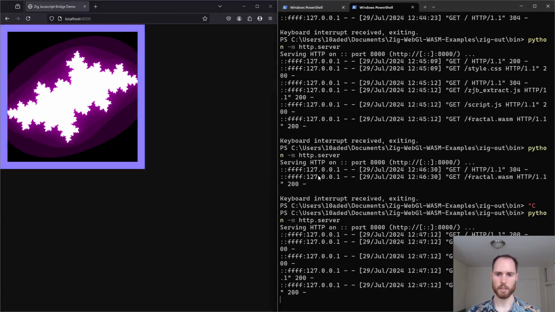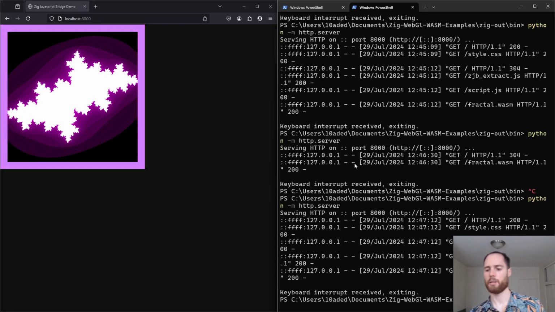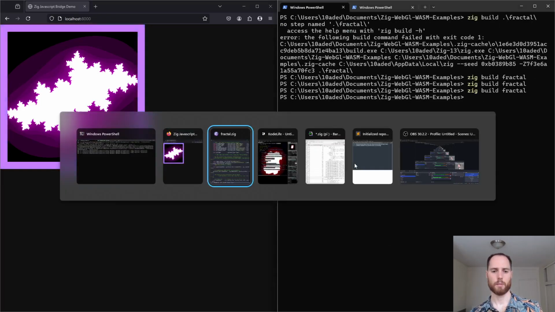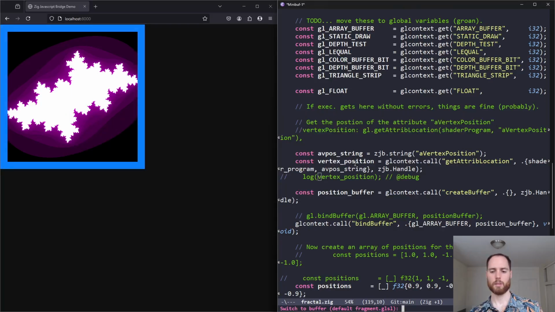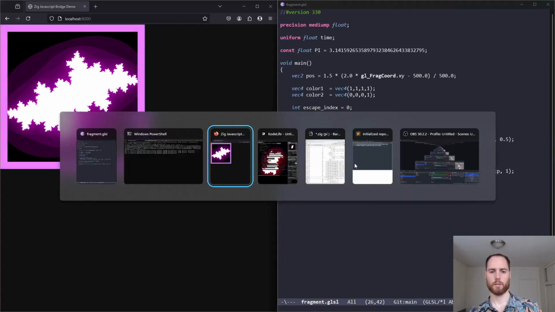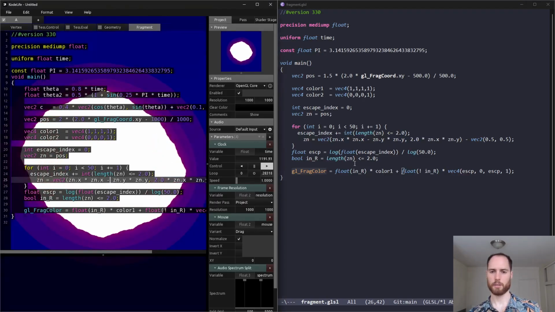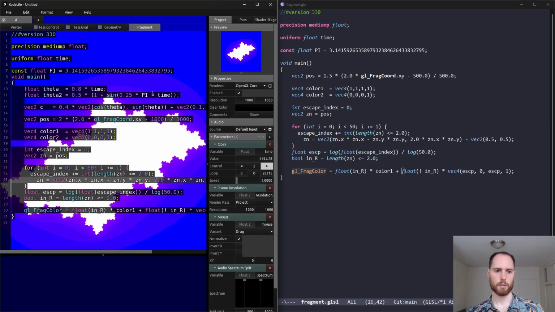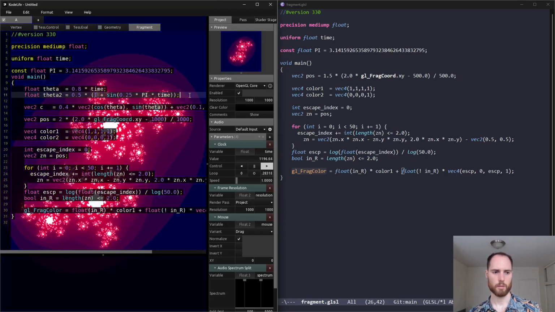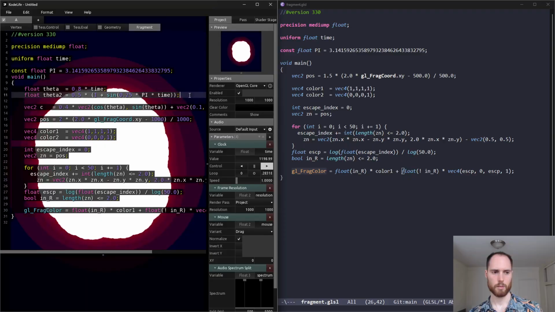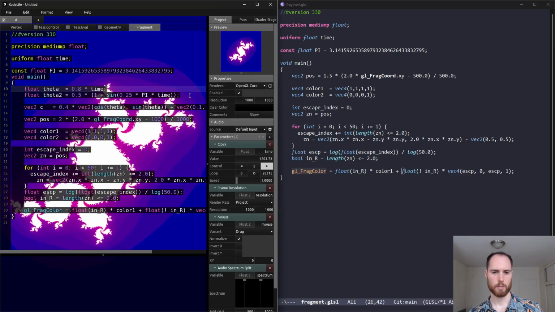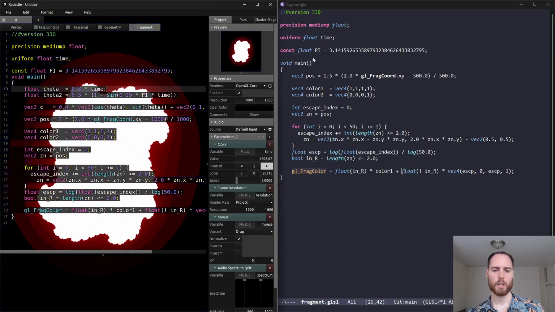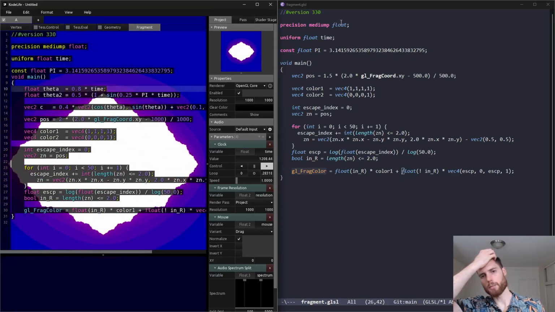Same weird error, but whatever. And then let's add this stuff in. Oh, I guess since it's a uniform, we can't set it.